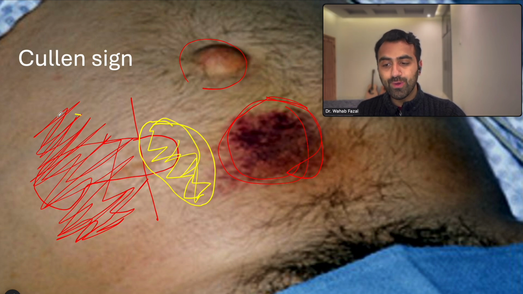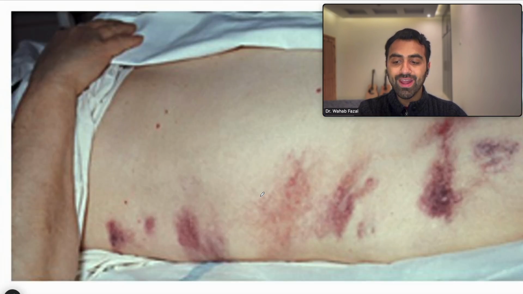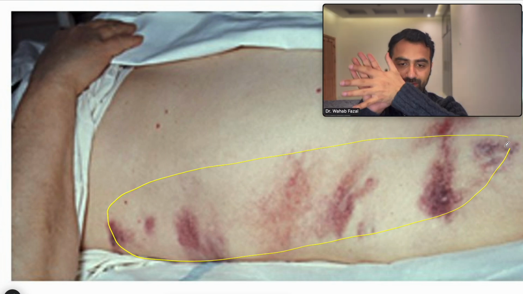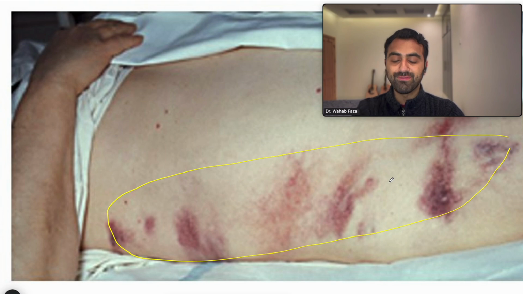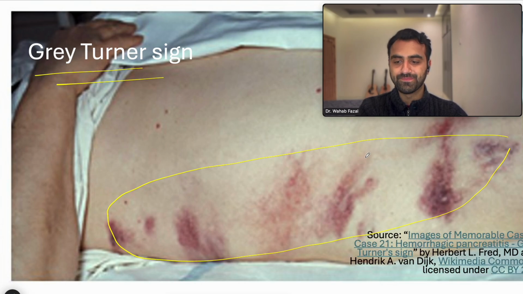So therefore, if you have hemorrhage occurring here, you might see retroperitoneal hemorrhage near the umbilicus, or in other spots like in the flank. In the flank, the hemorrhage itself is being contained on one side by that peritoneal covering, and you see this flank hemorrhage called a Gray Turner sign. Hemorrhage near the umbilicus retroperitoneally is called Cullen sign. Flank hemorrhage seen in acute pancreatitis is called the Gray Turner sign.